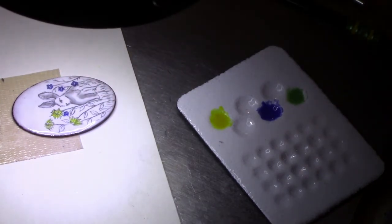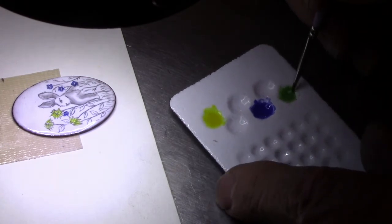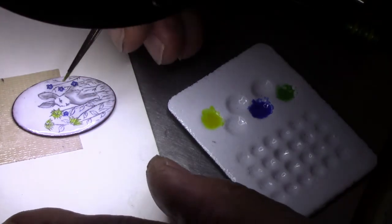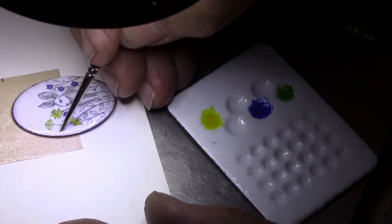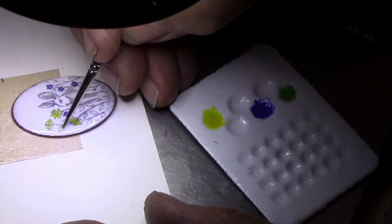Okay, some turpentine on that. So there's some yellow and some blue. And clean my brush up. Now I'll add just a little bit of this light green to some of these leaves to give them some contrasting pretty color. Yeah, I like that. Okay, those will be nice.